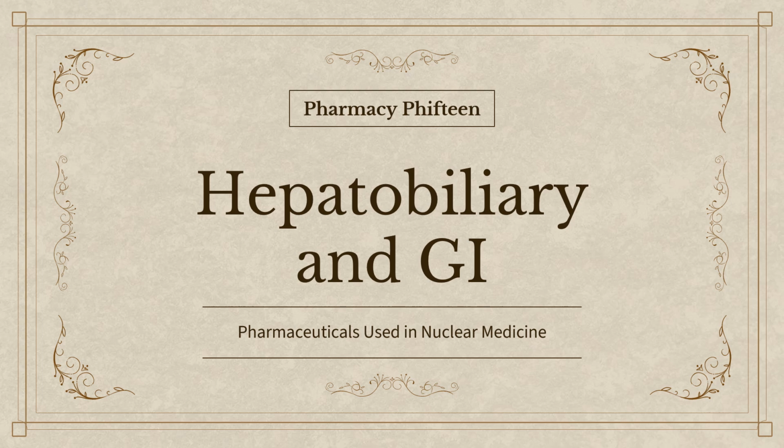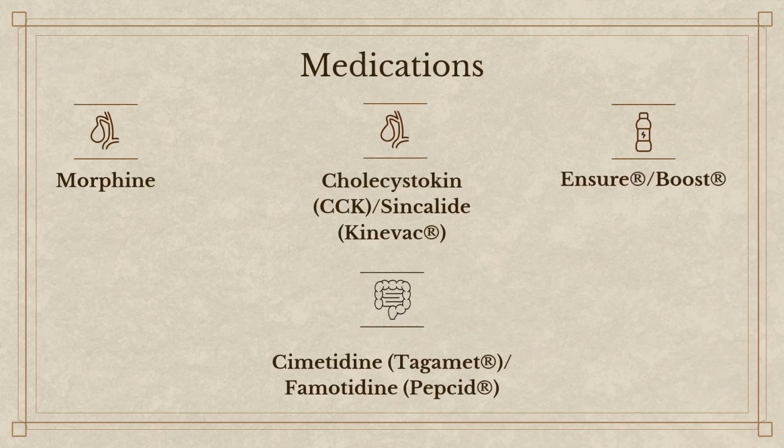This week, we will cover two hepatobiliary medications, a simple substitute for one of the medications, and one gastrointestinal imaging interventional medication. Can you guess what that medication is off the top of your head? I couldn't. The two hepatobiliary medications are morphine and cholecystokinin, or CCK, but I bet you could have figured that out.